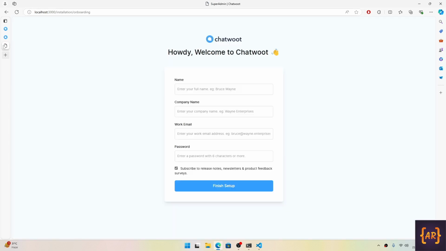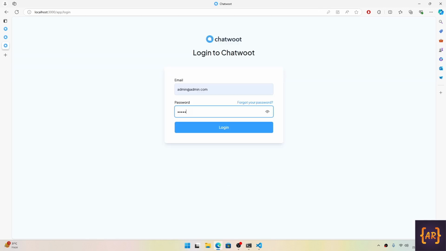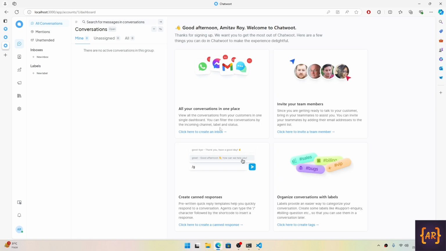And we do. So this is the basics of how we can get the Chatwoot application up and running on our machine using Docker. And just let me complete the installation process at least. So I fill the form. And let's try and log in. Login successful. And we are in. So yeah, that's the first step that we have achieved. We have installed Chatwoot using Docker. And in the next video, we will look at how we can set up a chat widget and what are the necessary steps to do that.